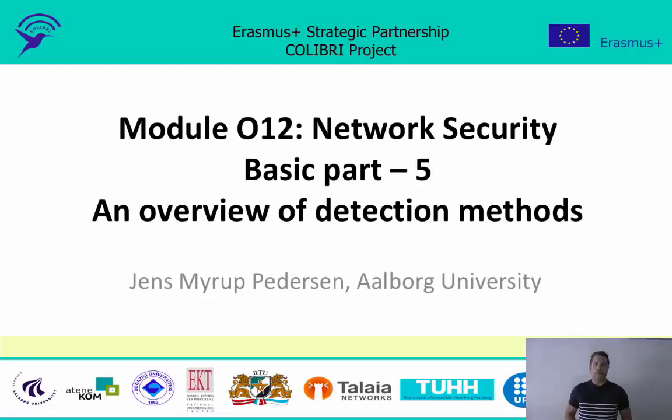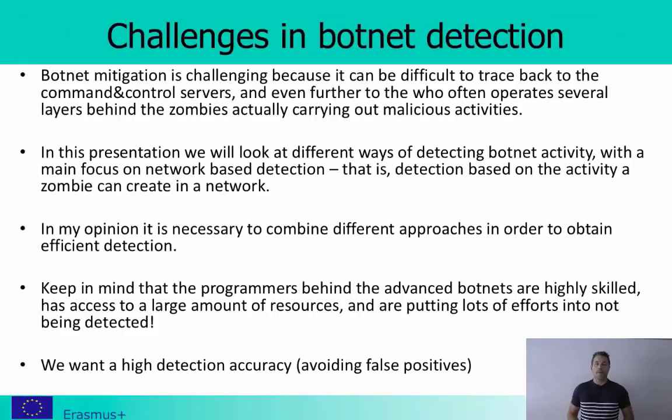In lecture number 5, we'll be looking at different detection methods. Basically, here I will go through the many different detection methods, and then later on I will go more in depth with the network-based detection. Botnet mitigation is really challenging because it can be quite difficult to find the command and control servers. Often these, as we discussed before, operate behind different layers of proxies, and they are in different countries. So that's quite challenging.